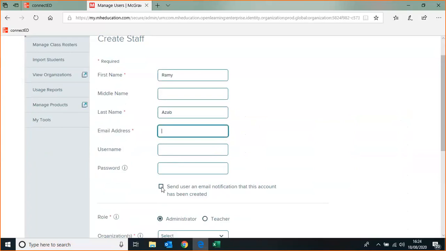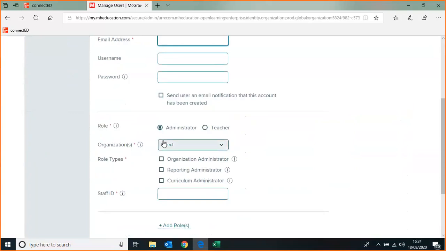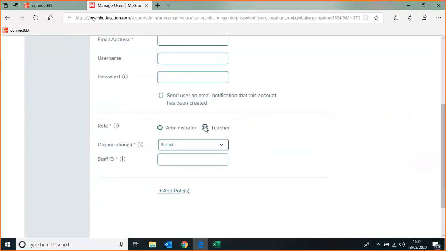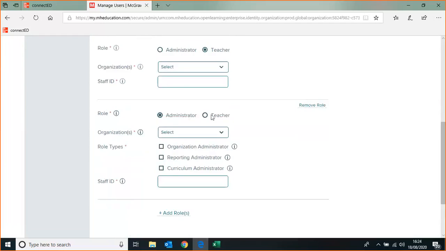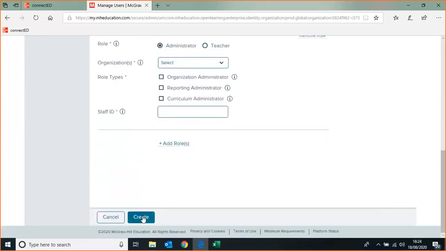It's going to be easier for them to log in. Select the roles. So in all likelihood, you're going to be selecting a lot of teacher roles, not admin roles. But if some of the teachers would like to have admin roles as well, you can select one role, click on Add an additional role, select the other role, and then click on Create.